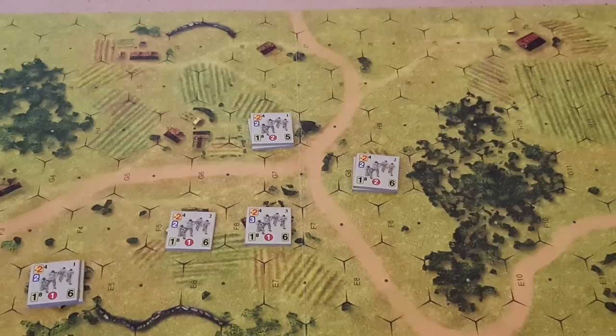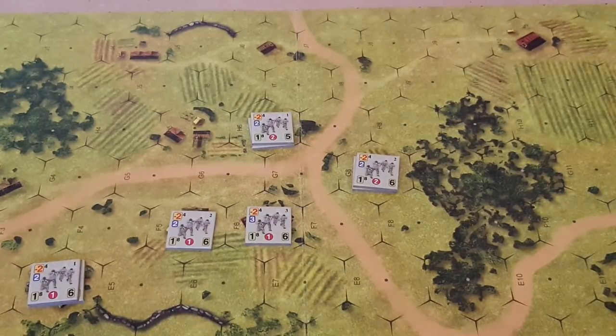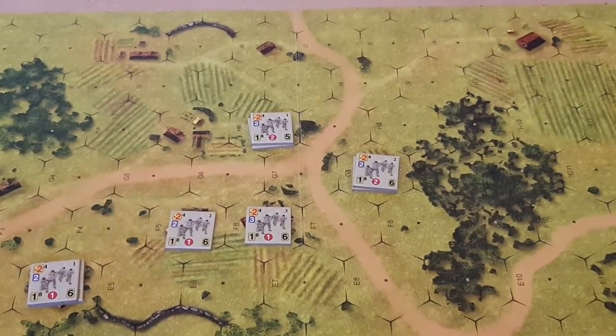So the first part of the game is who has initiative. We're not going to look at setting up yet, we're just going to look at how the turn works. Usually one side has the initiative, so the mission will tell you the Americans have the initiative or the Germans have the initiative. For this mission, this demo, the Americans have the initiative. So we don't roll for initiative yet.